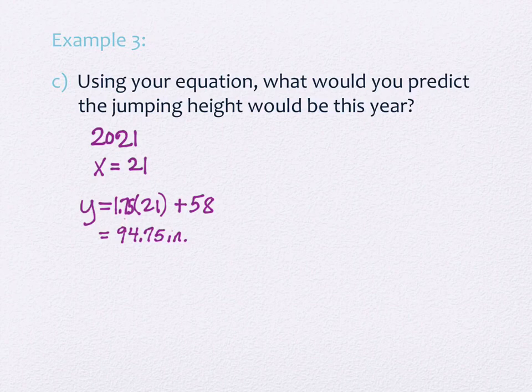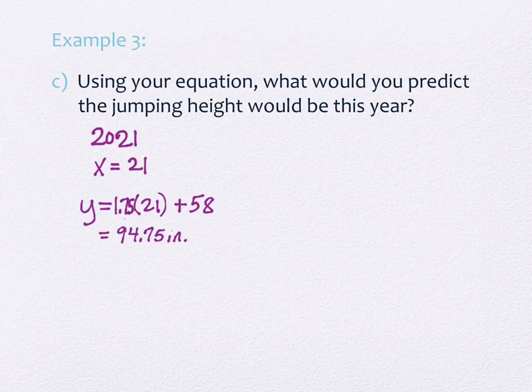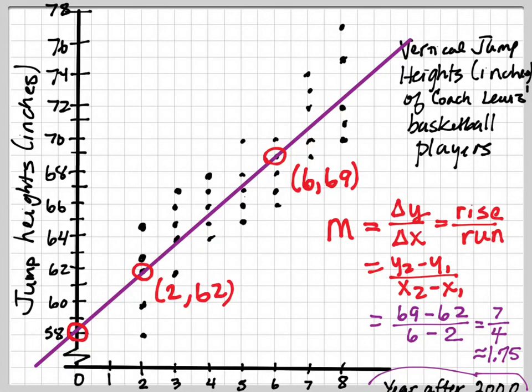Okay, the last thing here, super easy. Literally, it'll take us the 2 minutes we have left. Association. I didn't actually mention it over here. Association has to do with whether the line has a positive slope or a negative slope. So if the line's going uphill, the slope's positive, so the association's positive. If the line's going downhill, the slope is negative, the association's negative. And if the line is flat, horizontal, there's no association, okay?